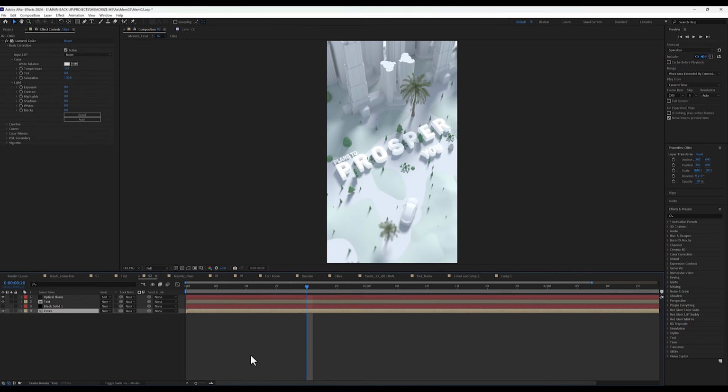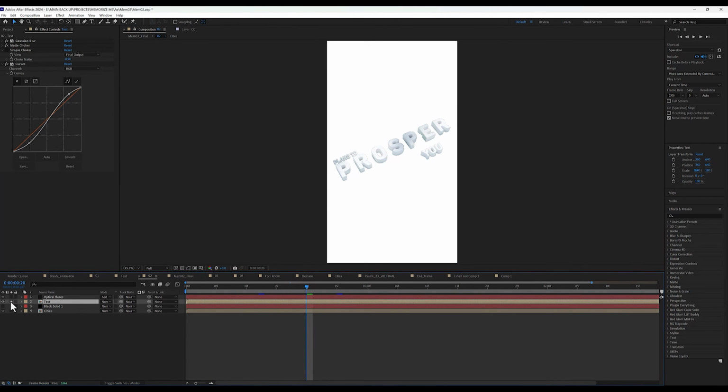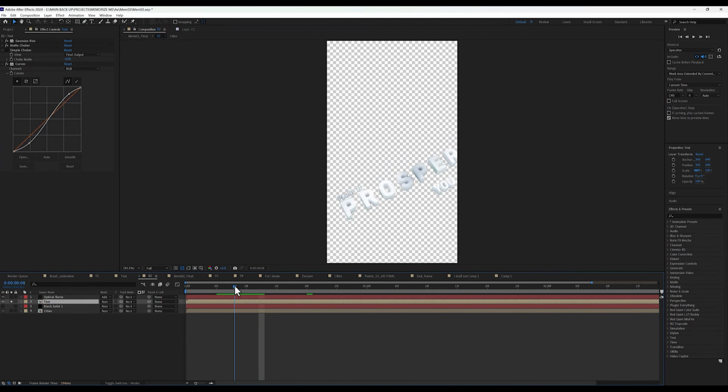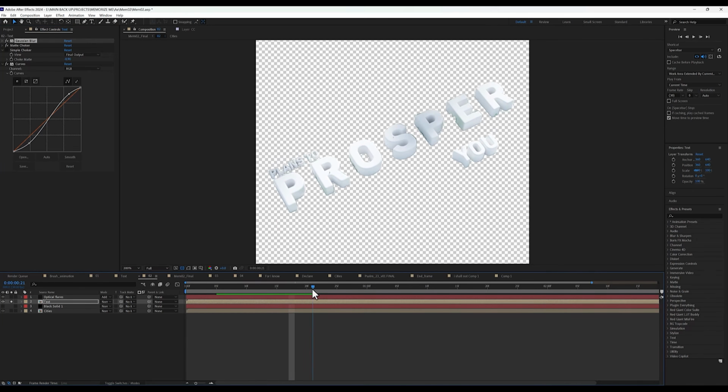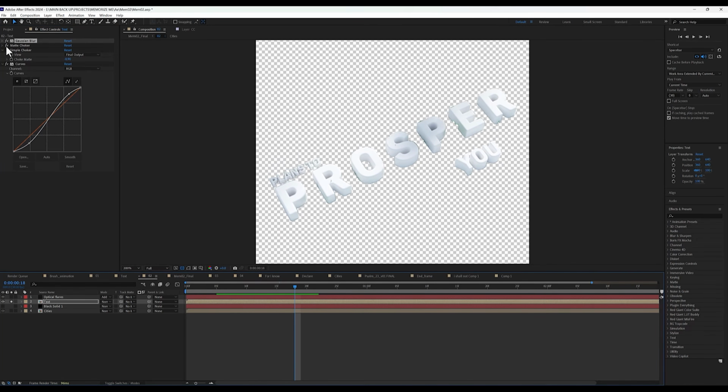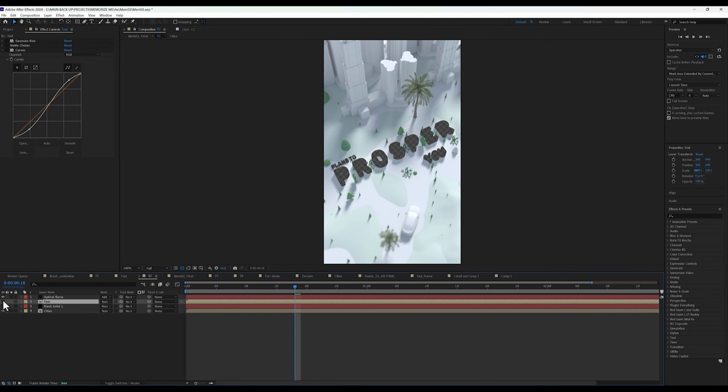Practically the same thing. This is actually less, so I actually have some other things that I put in here. If I solo this text, for instance, I told you that Octane object tag can make me render stuff separately. If I check this, alright, I was able to have that extracted, right? And when I did that, I was able to add some effect to it to still give me what I really wanted, right? Without this effect, this is how it looks like. It was looking very weird, right?